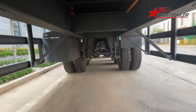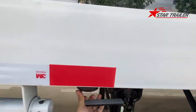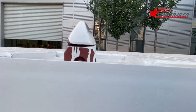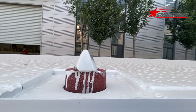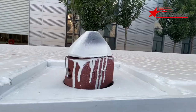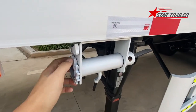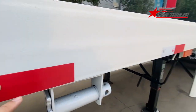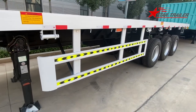The side protection on each side. Here we have the twist lock. Twist lock, you can easily put it up or turn it. It will stay there. If you keep turning, it will be like this to lock the container for the corner casting. Or you can retract it like this. Okay, that's a ratchet. That's a rope hook. That's reflecting tapes. Here is the upside of the side protection.